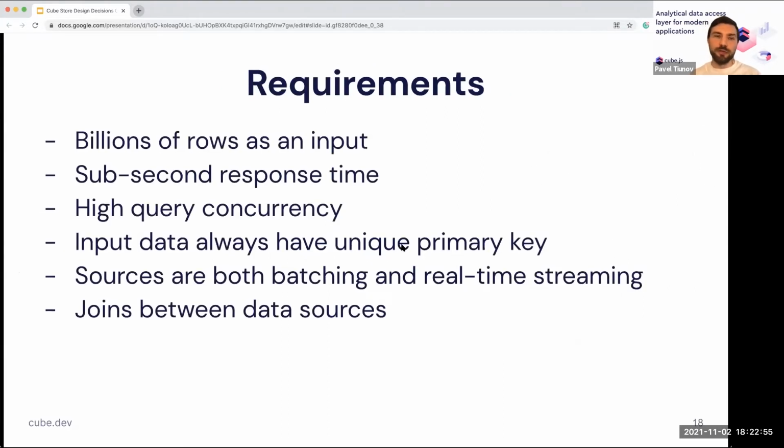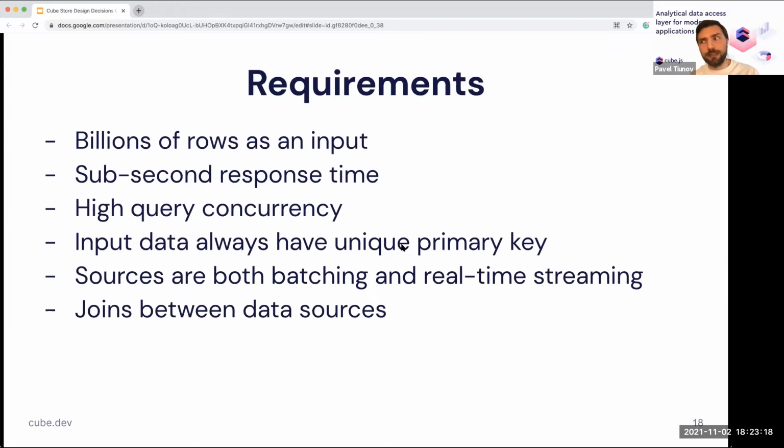So this was basically an idea, and we started to think about how we can develop this, and we came up with multiple requirements that we need to fulfill in order to be able to do this. As usual, we wanted to make it highly scalable in terms of data inputs.